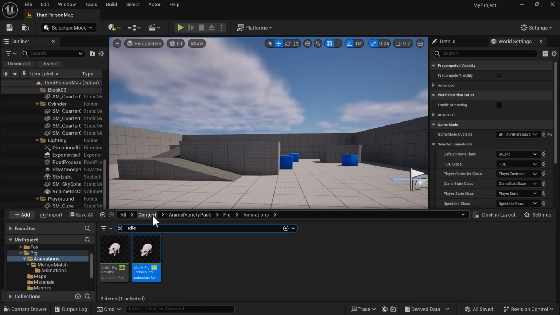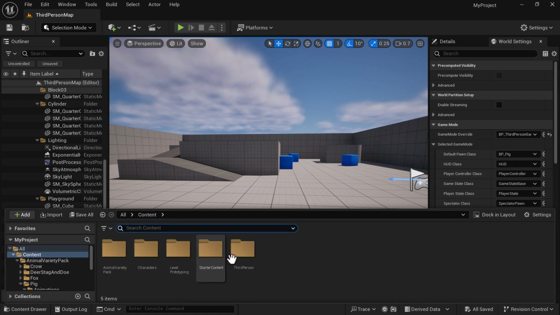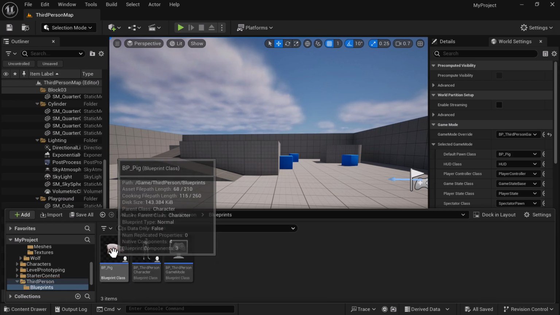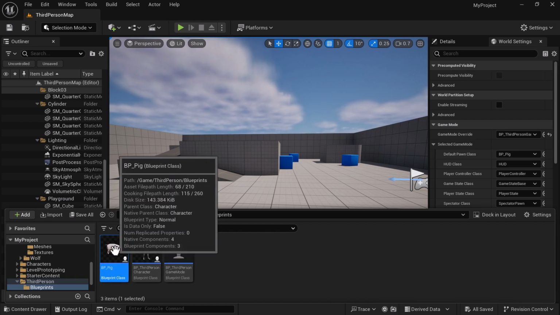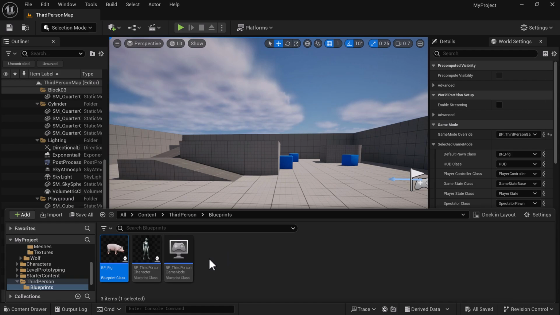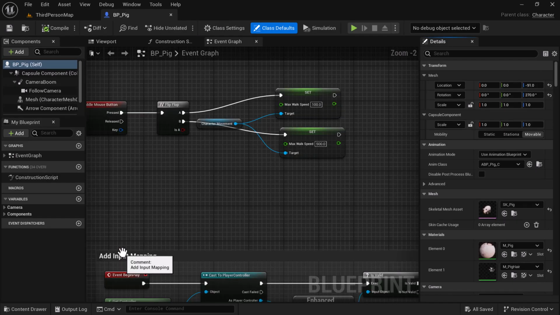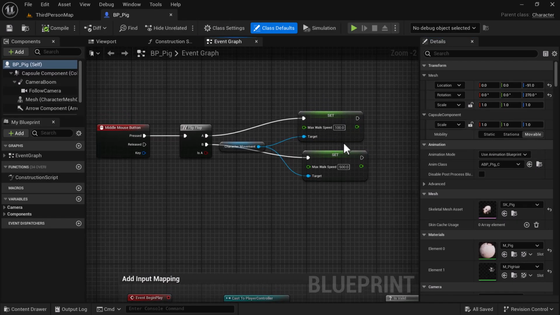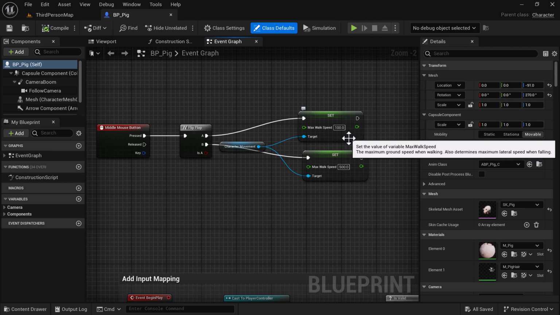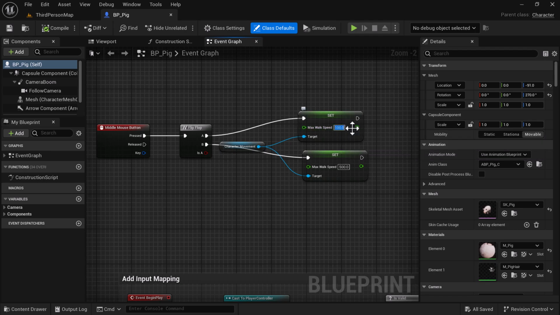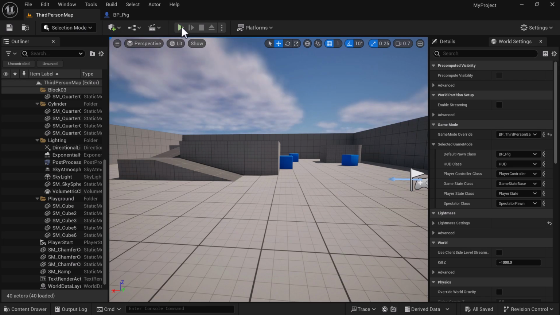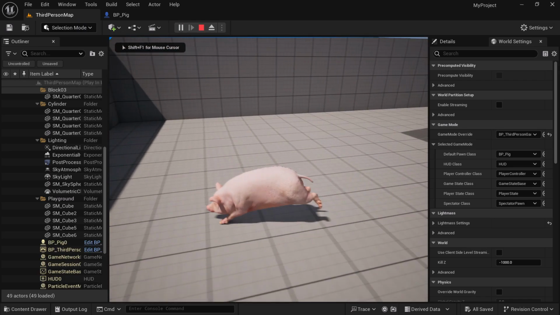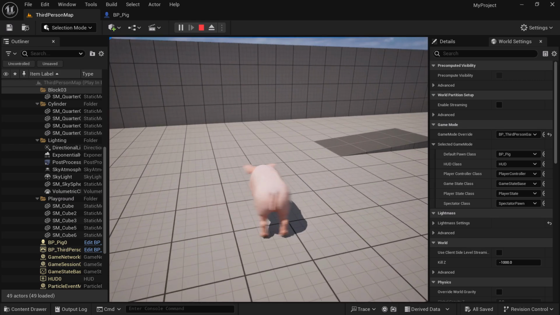And what you want to do is go to the content folder. We can close that idle out there. Go to third person blueprint. Go to the blueprint, and inside this blueprint here, double click it. Having a little issue here. There we go. Now, right here, if your walk is not working right and it's doing some weird sliding, which I've encountered, just go ahead and set this from 100 to like 90 or something, and that will correct the problem. So going back, we're going to look again. As you can see here, I didn't have to do that. I was very fortunate.